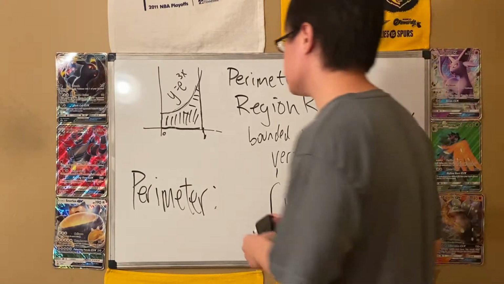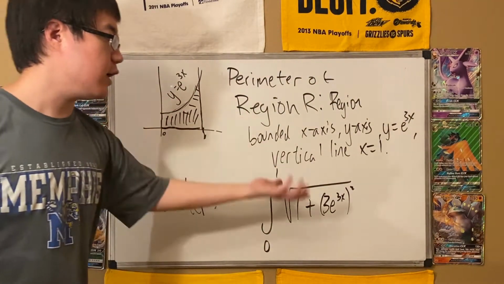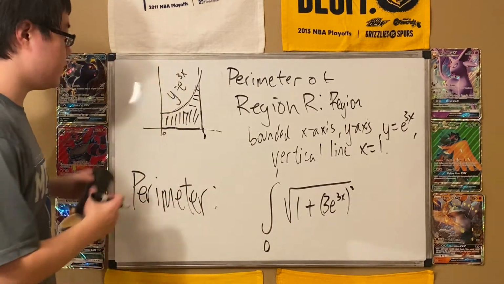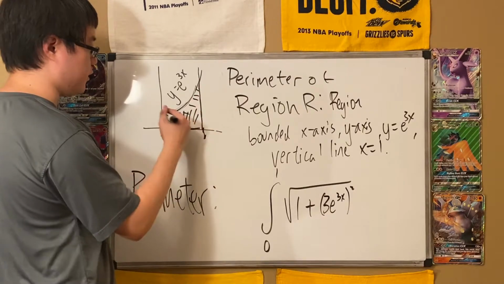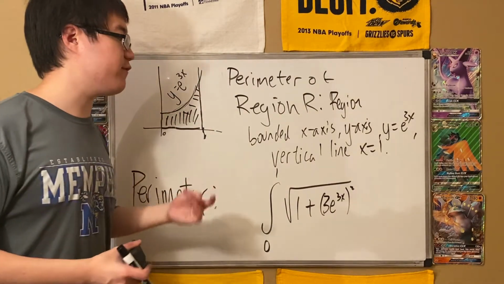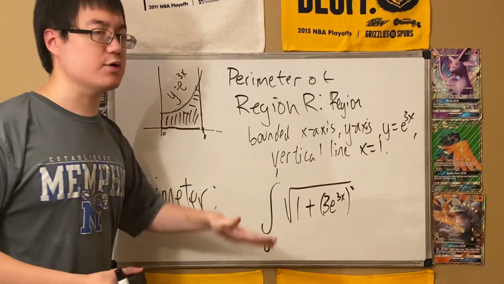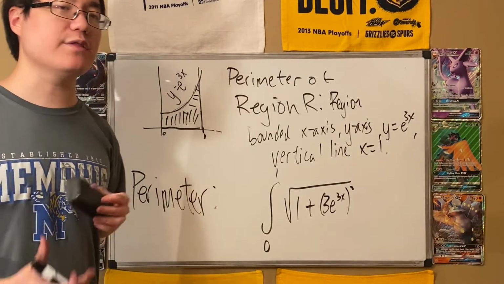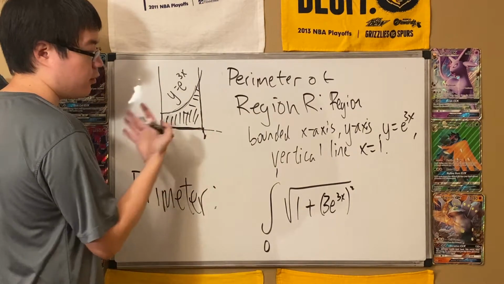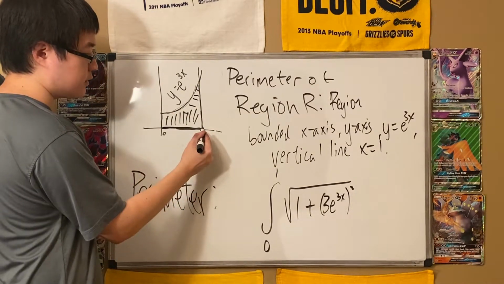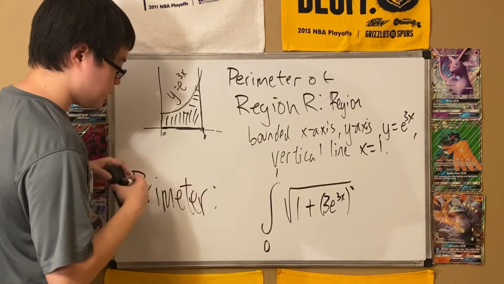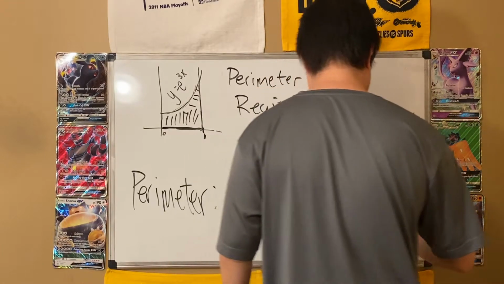So this is just the length of this top thing right here. Again, I wouldn't simplify this because you can just type it in a calculator, but we do need to find these lengths right here. So basically, when you're doing these perimeter questions, just remember that you don't use the formula for vertical lines and horizontal lines, because it's very easy to find the lengths of vertical and horizontal lines. Basically, what's the length of this guy? Well, it's on the x-axis. How long is it going to be? Well, it's going to be from 1 to 0. So what's this side? It's just going to be 1. So it's going to be plus 1.